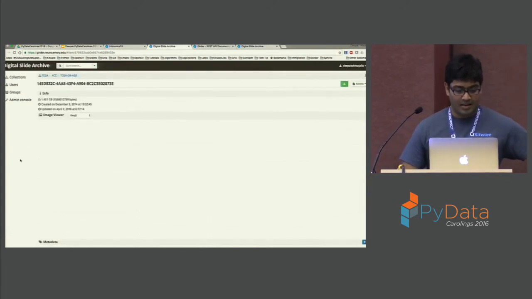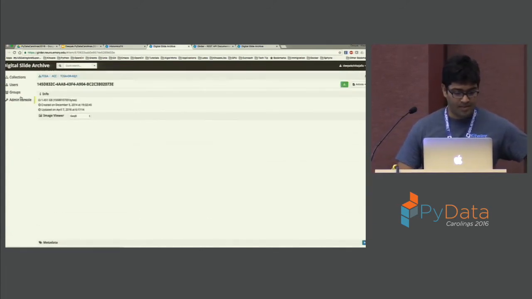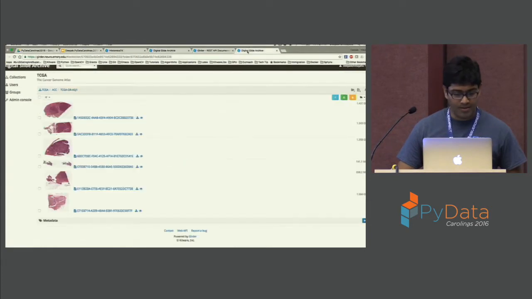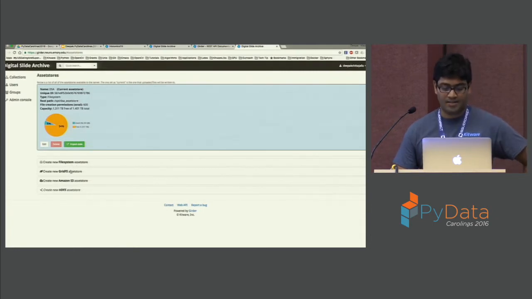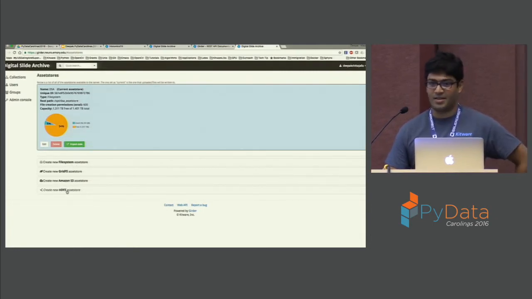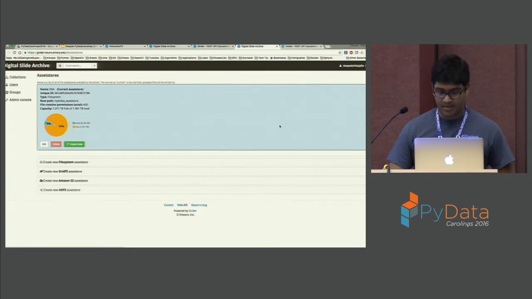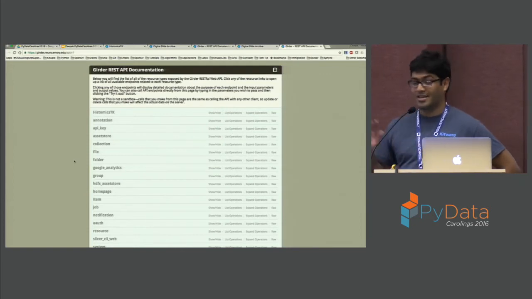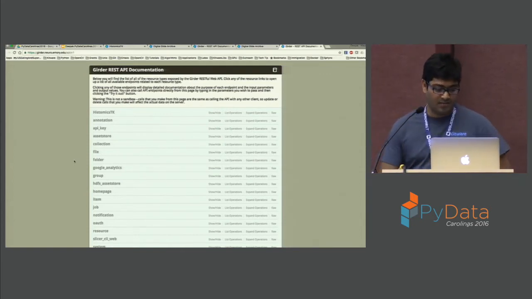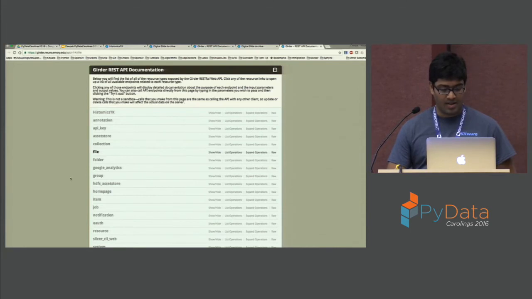Right? And so there is, let me go to the other one. So there are different kinds of asset stores. You can have the data on file system or MongoDB, Amazon S3, or HDFS. You have user and group management. And most importantly, all the data has REST endpoints to access it. There's an extensive amount of RESTful access, for example, I can download the file, upload the file through REST endpoints.